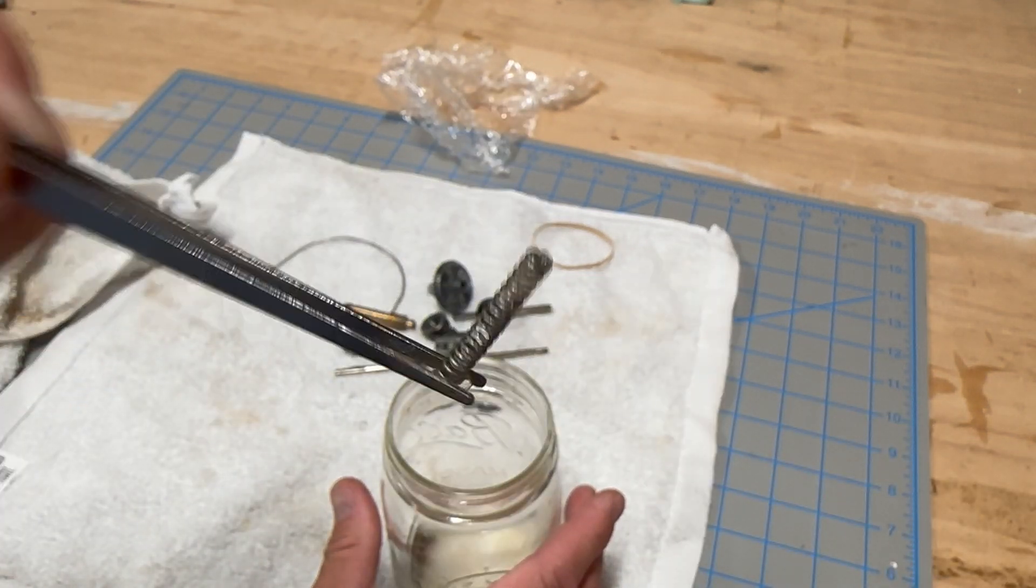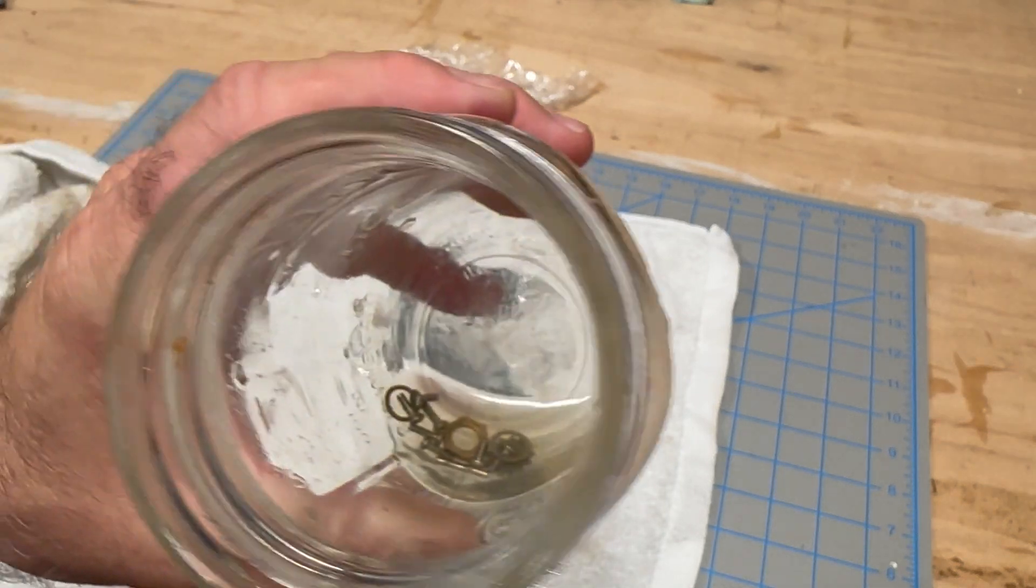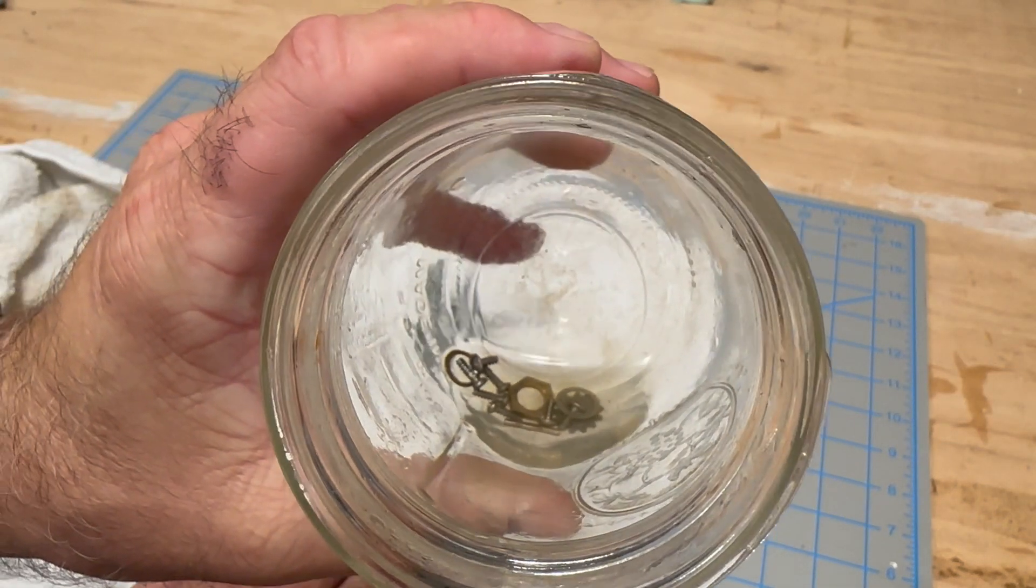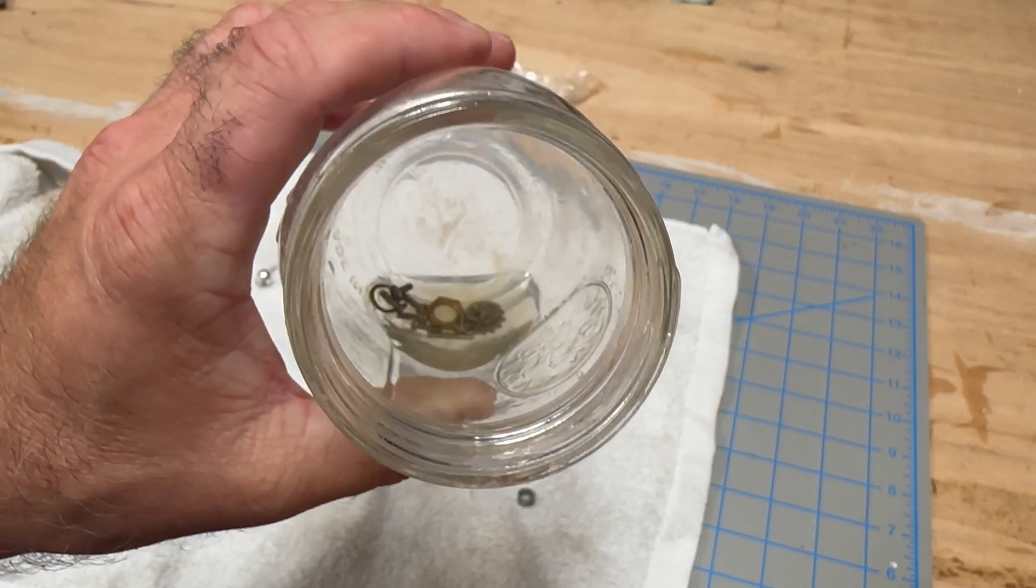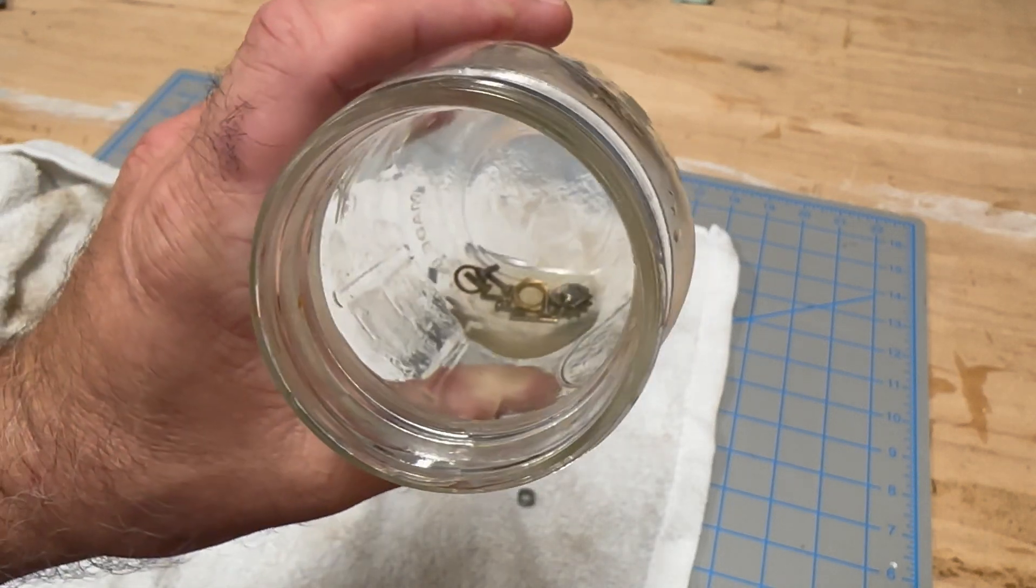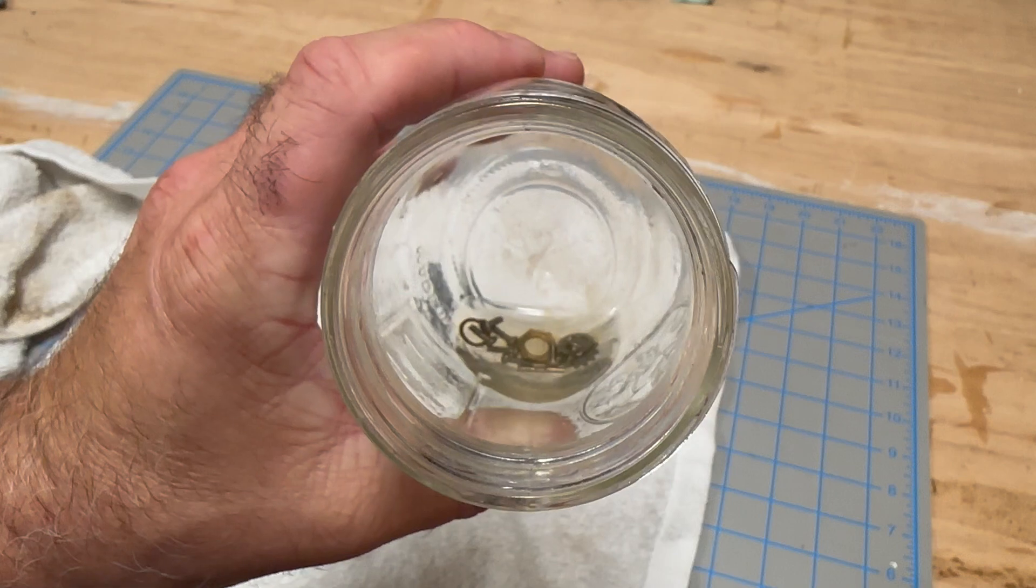Spring here is in very good condition. The rest of these parts in the bottom of this jar are all in really good condition. First glance, there's a nut down there that looks like it might be a little rusty, but it's just brass. So, all the other parts have held up really well.